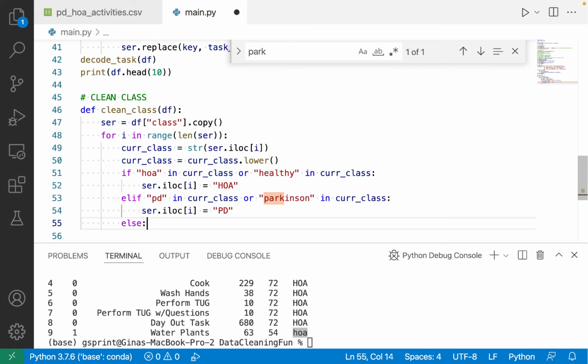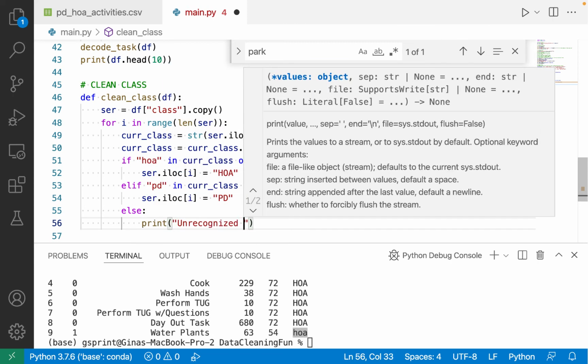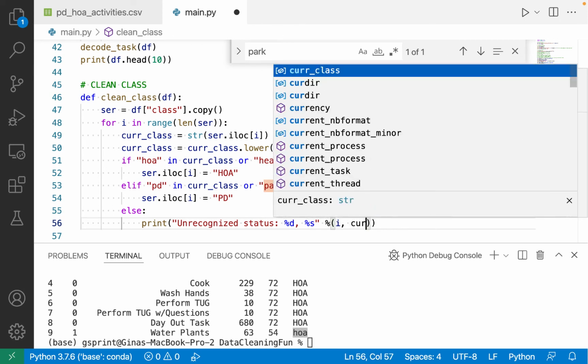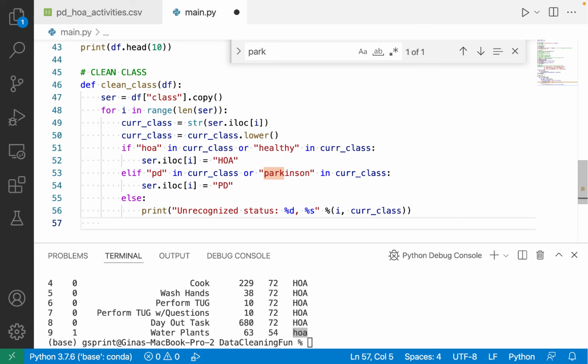And then let's see if there's any ones that we missed here. I'll print out unrecognized status, and I will print out the index and the class label that we're missing here. Now I'll overwrite df's class column with this copy.